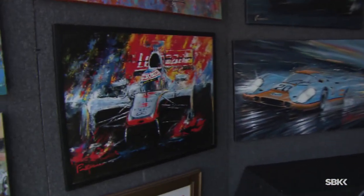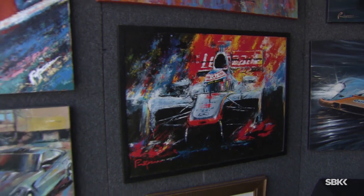And now for something completely different. It's Thursday morning here at Laguna Seca ahead of the race — brilliant atmosphere here, and once the Sun comes out it's absolutely gorgeous. Let's take a little bit of an artistic view of some racing action here at Laguna. Look at this — some absolutely glorious paintings on show. We'll start with a few cars: Formula One images and GT cars as well.